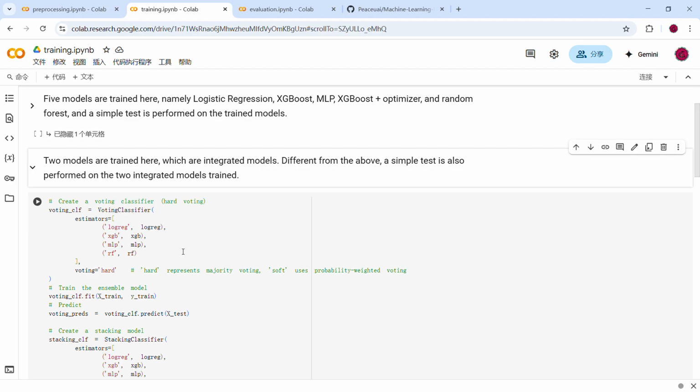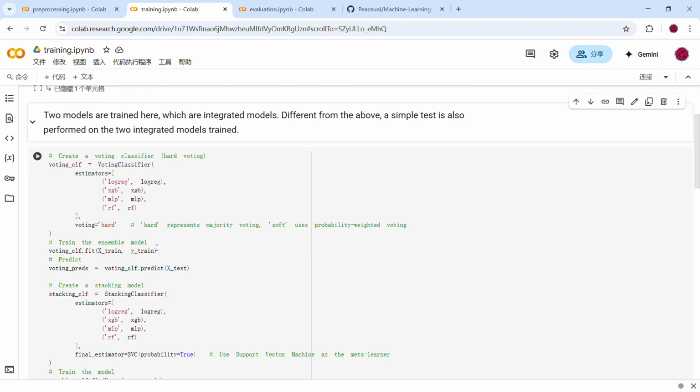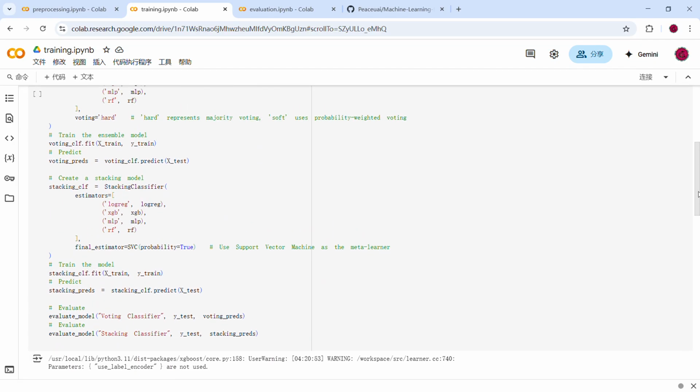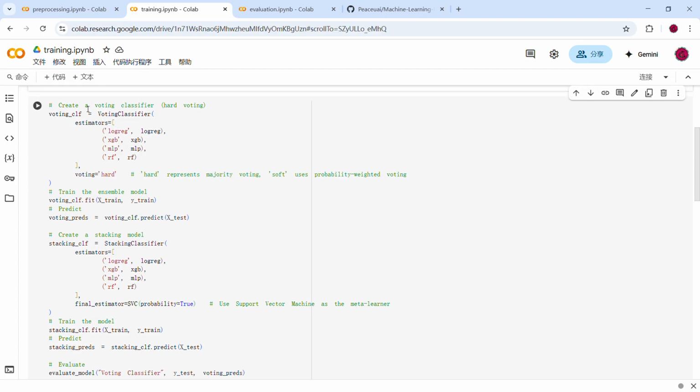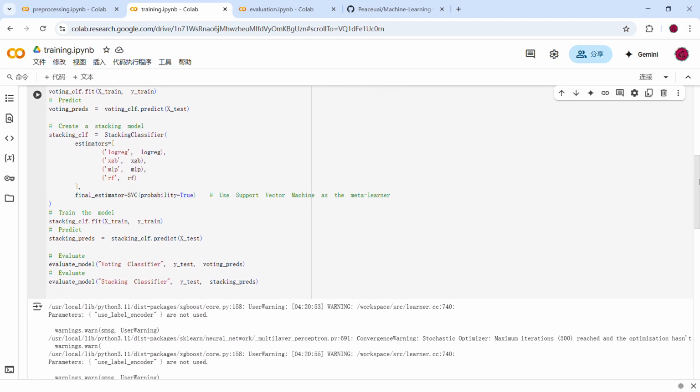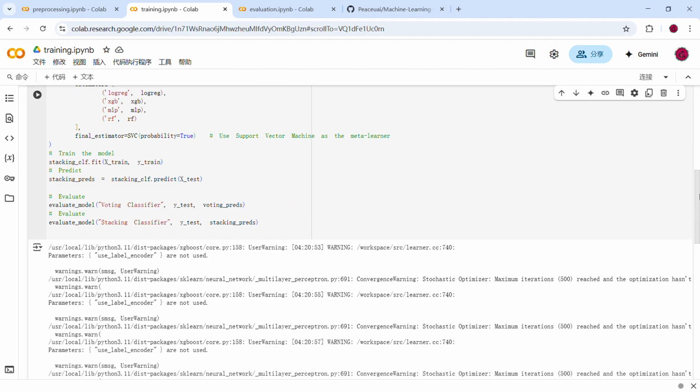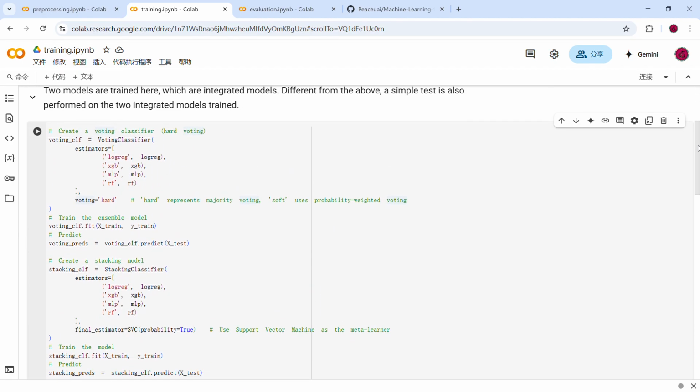The next section is about using some example methods to train the integrated models. We trained 2 integrated models in this section, so together with the previous 5, we have 7 models in the end. We use voting classifiers and stacking models to train our integrated models, and then we predict the testing datasets with the 2 integrated models.